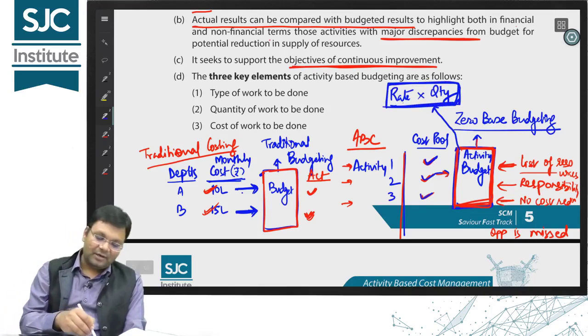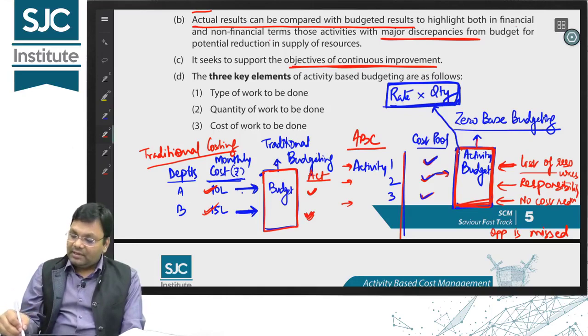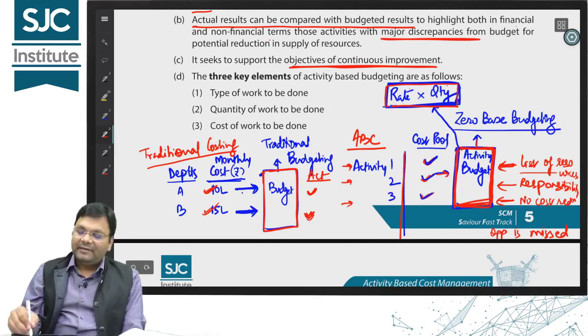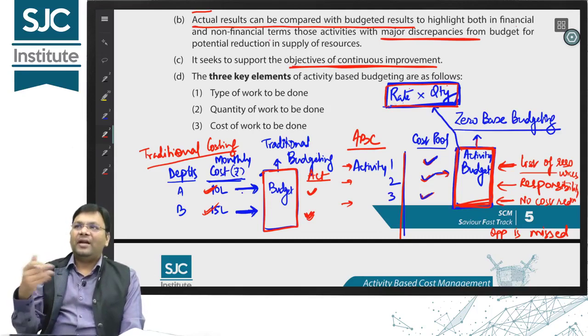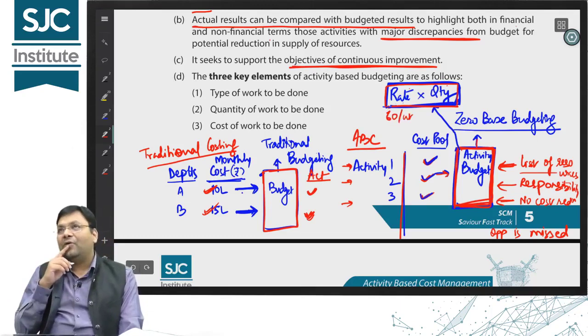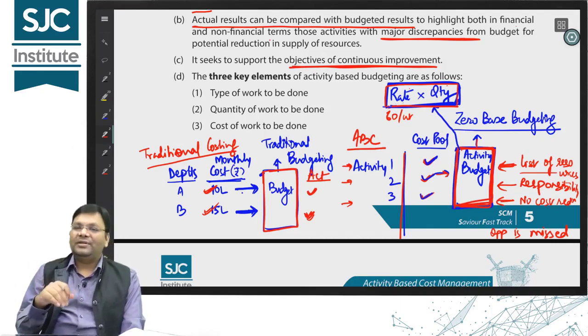How a company reduces its cost? Interesting to listen. So what they will do, either on quantity or on rate, every month they will just ask them to reduce by 1 unit. That is continuous improvement. Maybe just say for rate purpose, if say rate is 60 rupees per unit, they will ask that how can it be done in say 59.8. Just 20 paisa we want to reduce.